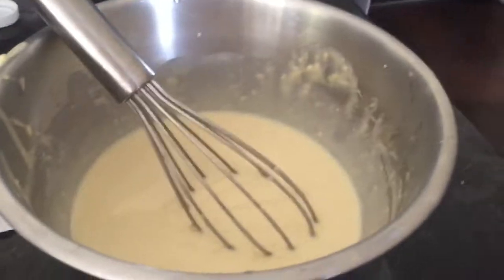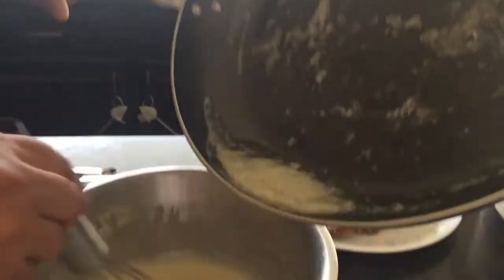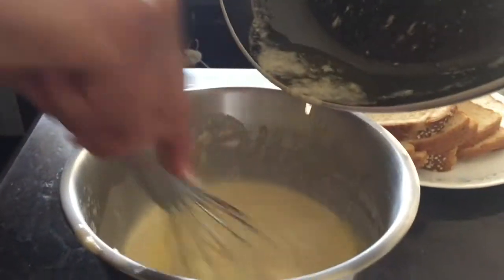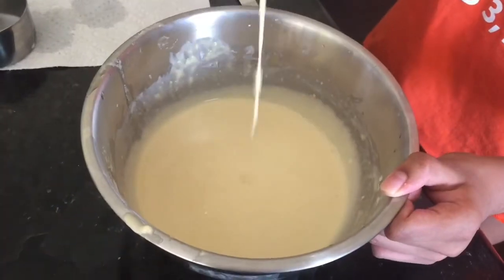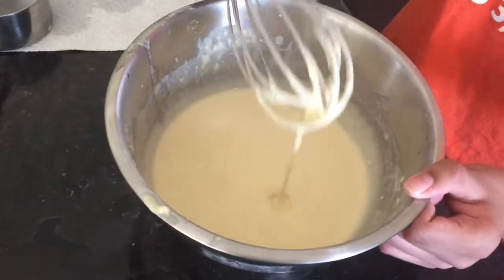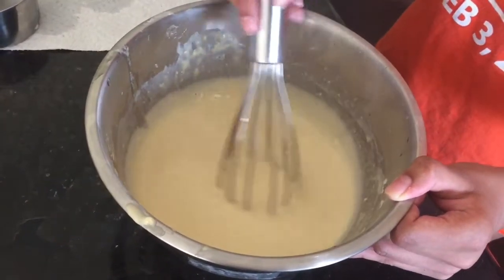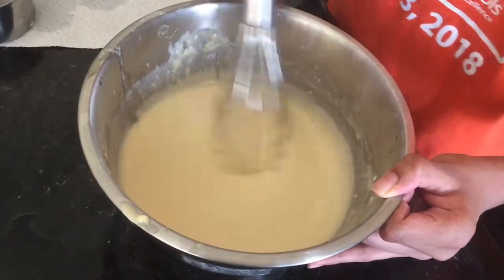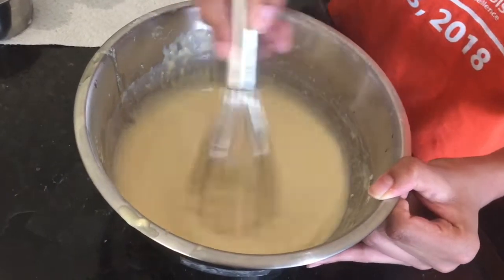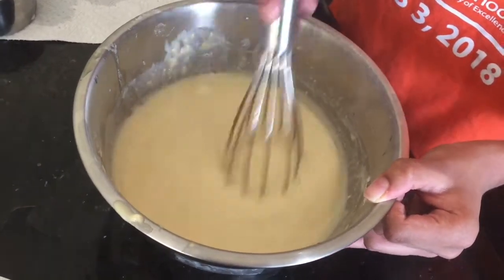After we've added the whole cup, see how nice it is. Add the butter from the skillet to the mixture and whisk that really well. As the warm butter goes into the mixture, you gotta whisk it really quickly so it doesn't cook the eggs. The crepe batter is now ready. This is what your consistency should look like — it's pretty loose. If it's not as thin as you want it to be, just add a drop of water as needed to get it to that perfect consistency.